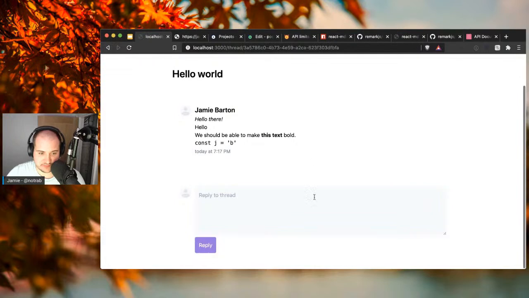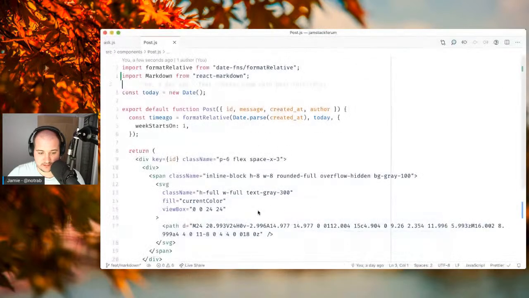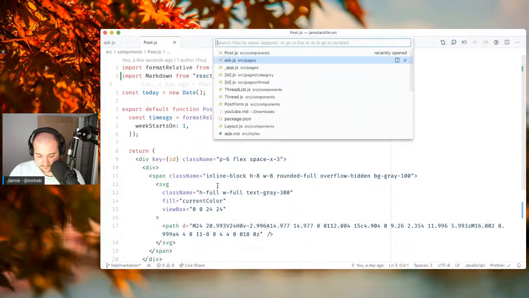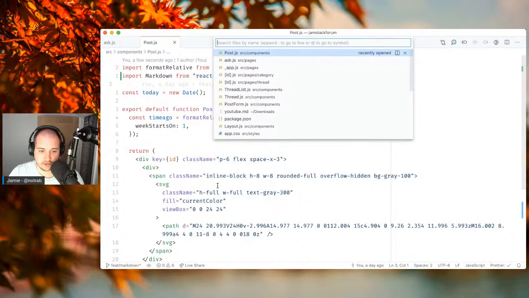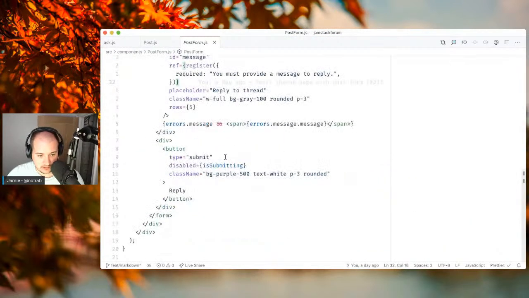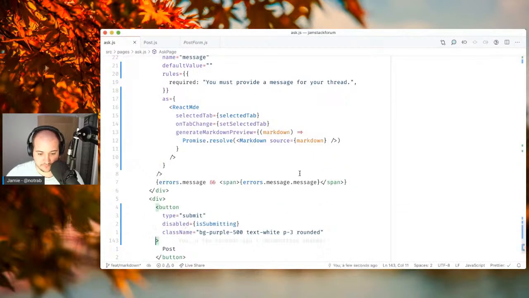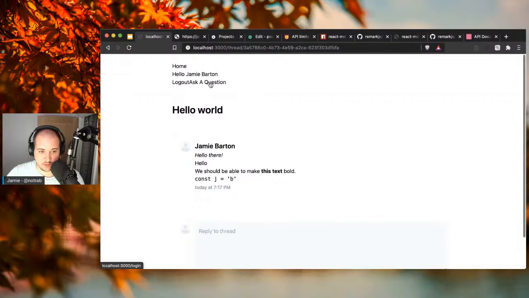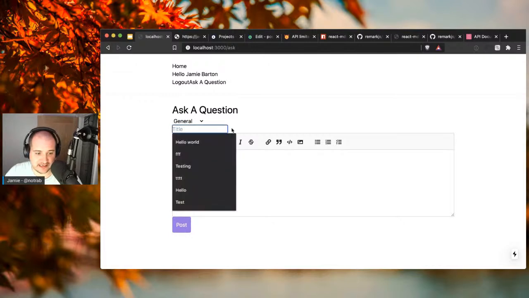Let's go about updating this post box, this reply box, to also accept Markdown and allow us to preview it. Is it post box? What did we call it? Post form. Now, one thing I do want to steal, just to help us distinguish different fields, is add a class to the post button there. So when we go to ask a question, we get that here. And it's just a little nicer. We could probably do the same for title.